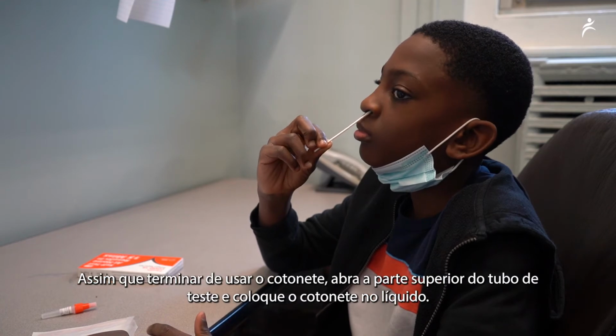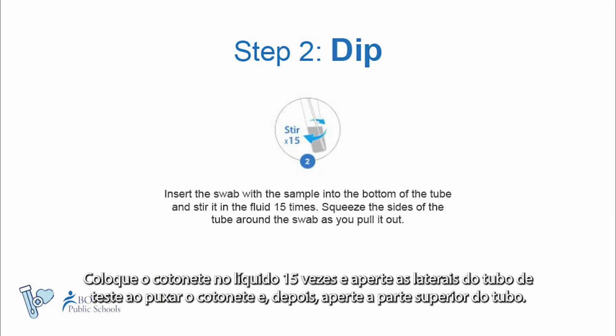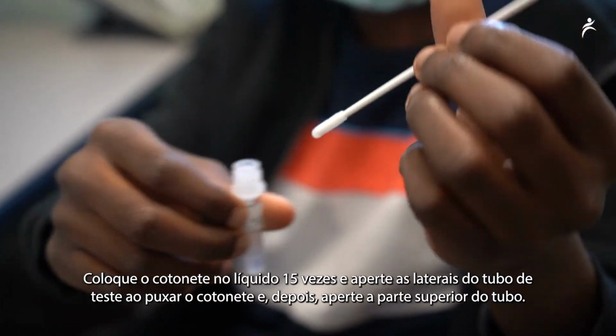Once you are done swabbing, open the top of the test tube and place the swab into the fluid. Stir the swab in the fluid 15 times and squeeze the side of the tube as you pull the swab out. Then tighten the top of the test tube.